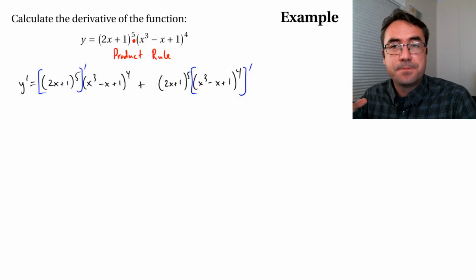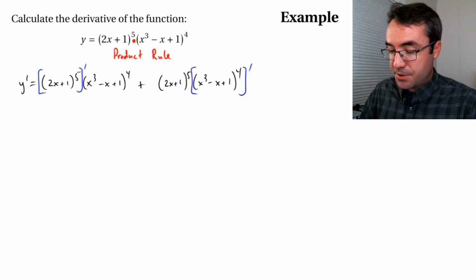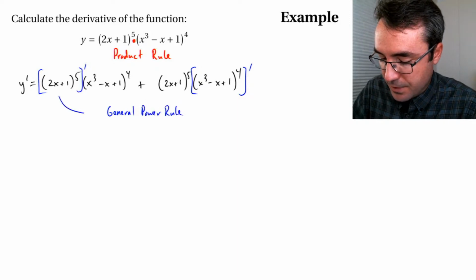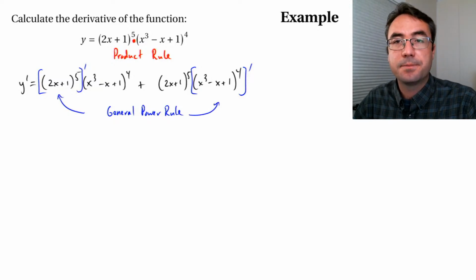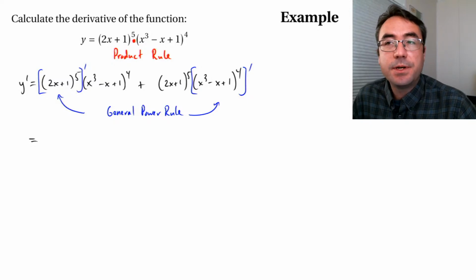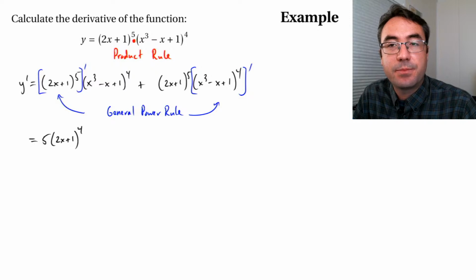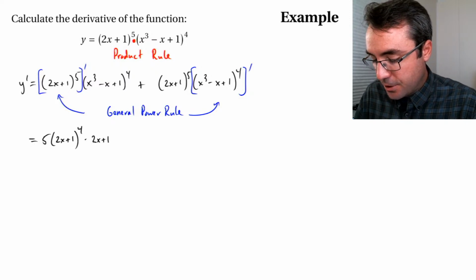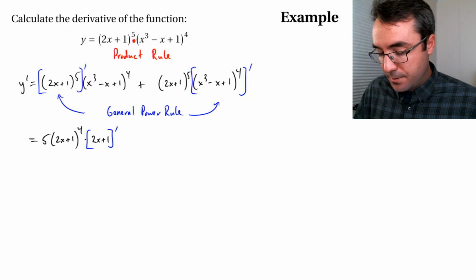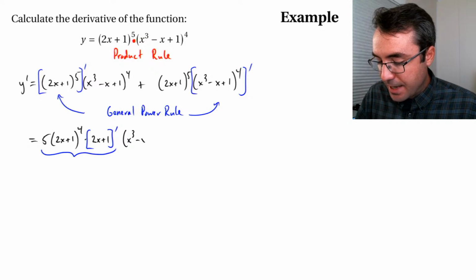So when we look at this, we did our product rule. Now we have to differentiate each of those terms inside the brackets. And for each of those, we have to use our general power rule. So chain rule. We have to use the general power rule here, and over here. So we keep going, keep differentiating. So the derivative of that (2x + 1)^5, we bring down the 5. Keep what's inside the parentheses exactly the same. Subtract 1 from the exponent, so that brings us to 4. Then we take the term that's inside the parentheses, and we multiply by its derivative. So that's the general power rule for that first portion. Then we have (x^3 - x + 1)^4.